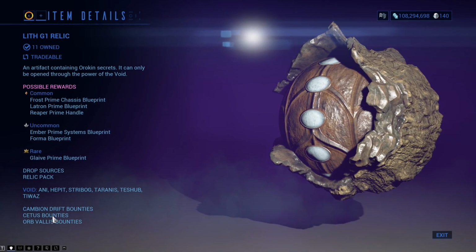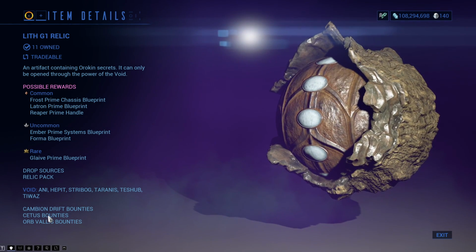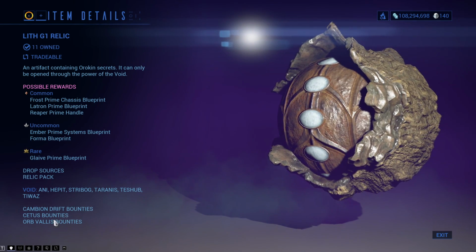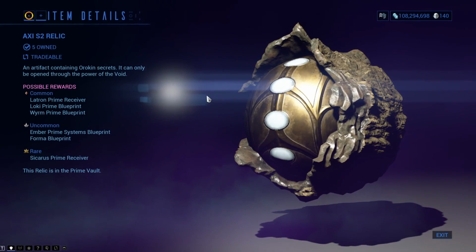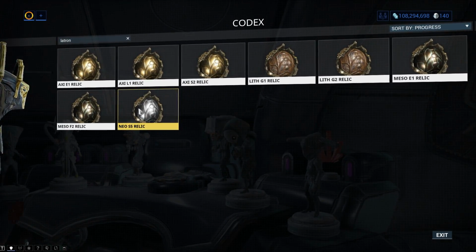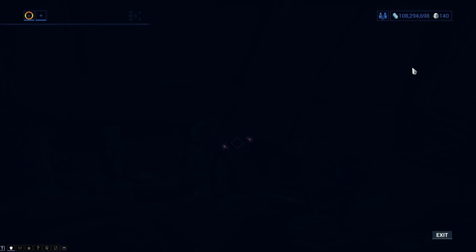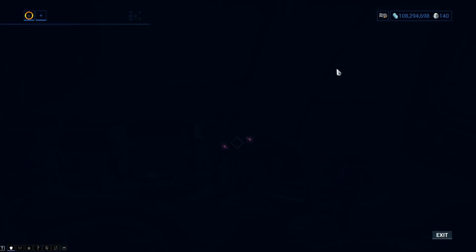For the record, Cetus should still say Plains of Eidolon, because technically Orb Vallis is the open world, Cambion Drift is the open world, and Cetus is the town. This, of course, still works with Ember as well. If you search for Ember, it will do exactly the same, and if you search for Latron, it will tell you which relics you need for which parts. That one is actually a vaulted one, can't get that one.